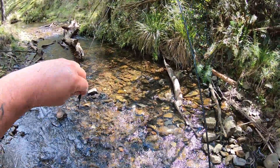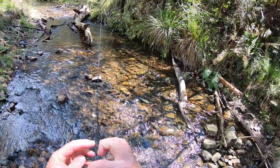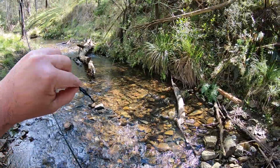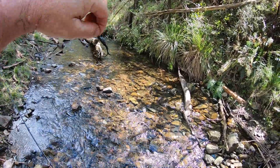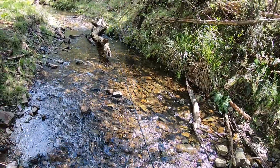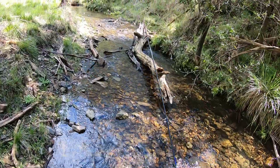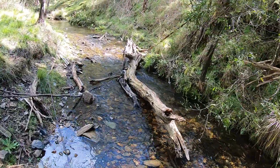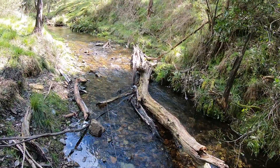I've pulled the claws off the nymph — there's only one set of claws, as opposed to having front and back claws. Look at that — the clawless black and gold nymph in a new stream. I am so excited! God, I love this. This just keeps me going — this is the sort of thing that I live for.